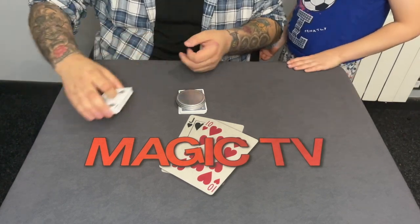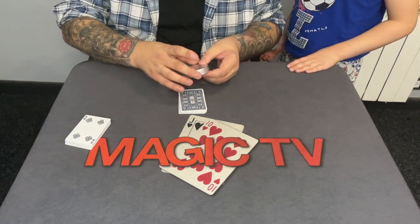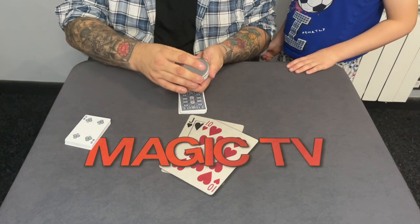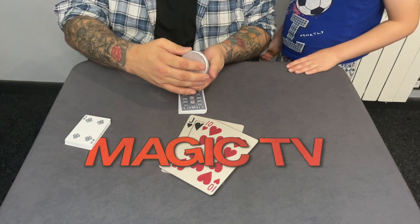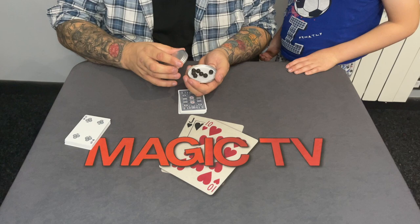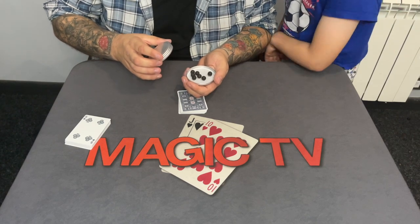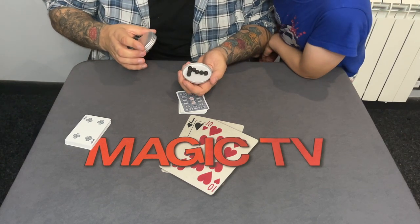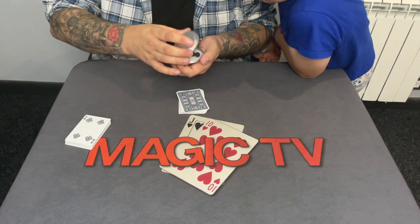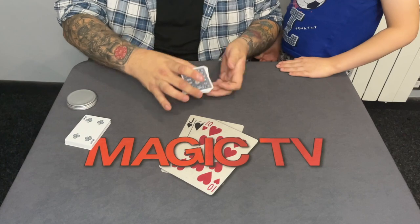But now we need to figure out where in this packet. Well, let me show you something. This is where the magic of the beans come in. Or as I say, they're not really beans. They're more stones. Let me just show you them. Can you see them here? Yeah. Watch. If I just do this, right? Tell me where the card is. Oh, do you see that? Look, they've moved into what looks like a number 7. Can you see that? Yeah. Well, that can only mean one thing. Hang on a minute.